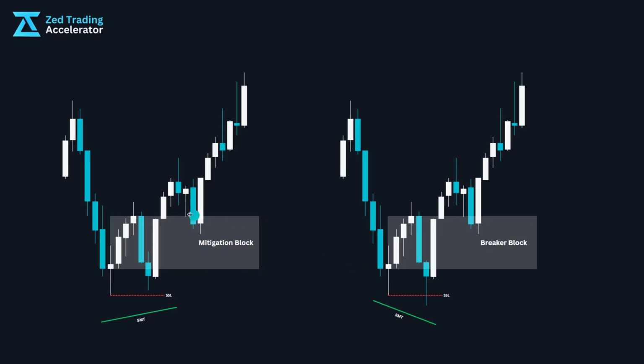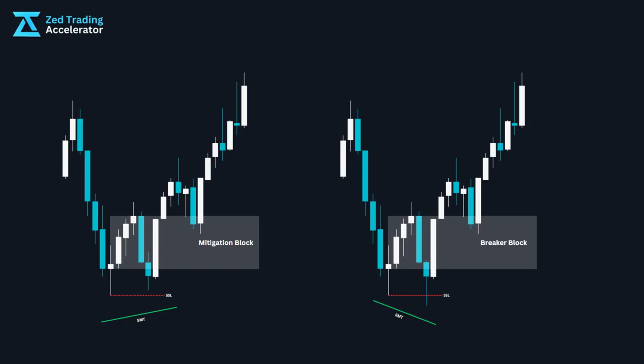Both of these price actions right here are what we call correlated assets, just like Euro USD and GBP USD. What do you mean by correlated assets? Correlated assets basically means pairs that are moving in the same kind of movement, and typically they move in the same kind of price action. Alright, so when we have a crack in correlation just like this, we can anticipate a very high chance of reversals.